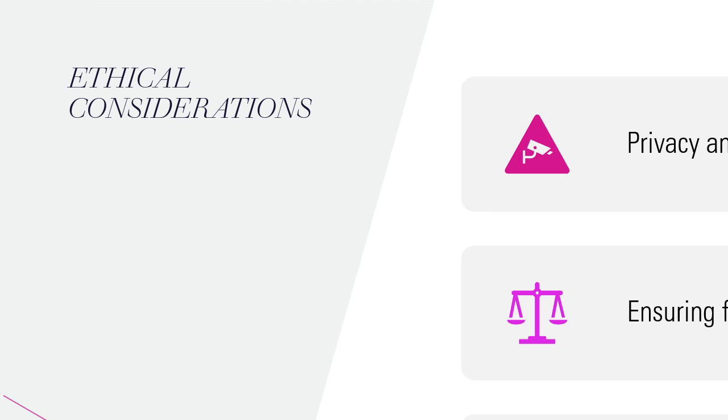Ethical considerations, privacy and data security. Okay, let's read from the script here. Ethical considerations are crucial when developing and deploying LLMs. Privacy and data security must be prioritized to protect user information. Ensuring fairness and reducing bias in AI outputs are also essential. Let's see, I read that wrong with the wrong tone. Ensuring fairness and reducing bias in AI outputs are essential. Moreover, we need to consider the impact of LLMs on jobs and creativity, as they can potentially automate tasks traditionally performed by humans.